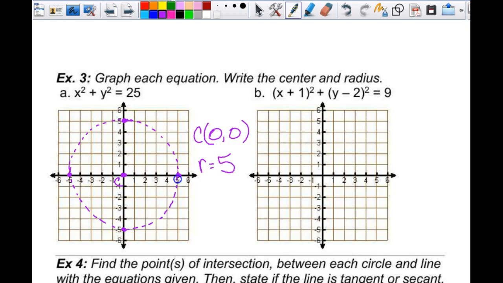This is not an art class, but it needs to look like you made an attempt to make it look like a circle. Okay? Don't stress out over making it perfect. It may look like a squished egg or a football. Mine's a little lopsided, but it's really good enough. Okay? A solid line's fine. And the smaller it is, like I might be able to do it on the paper better as a solid line. I know I couldn't do it up here because it's too big. I just totally missed what I needed to do. Okay, questions? Awesome. Then you graph the next one.